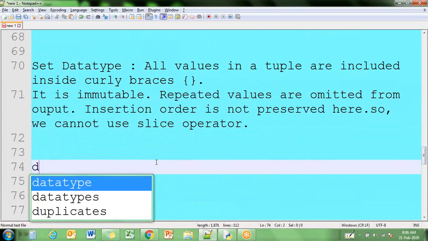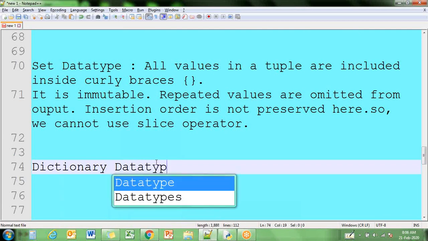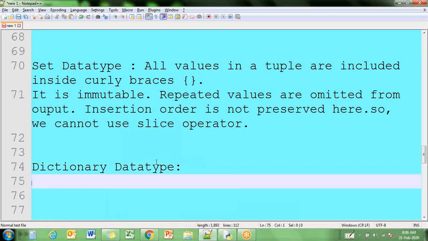Now we will see the dictionary data type. From the name itself we can identify what a dictionary data type is. In a dictionary we will have one word, and then the meaning of the word we will write on the side of it, right? So there will be one main word, and by the side of it we will write the meaning. Like a phone directory, we will write the name and then the number. In the same way, we will write the values inside the dictionary.